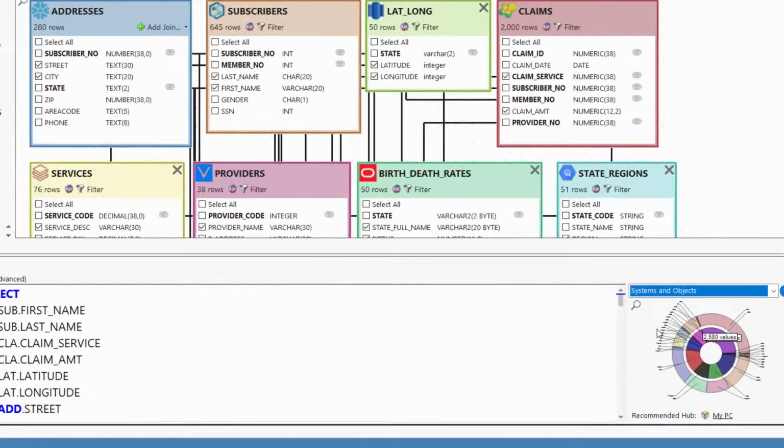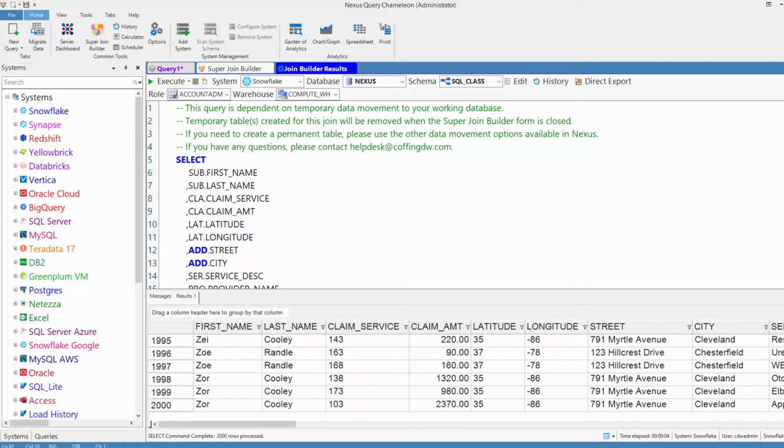Nexus converts the DDL, table structures, instantly. Builds load utilities, high speed, and moves that data very quickly. And now that report comes back and we've got everything perfect from every system in our enterprise right here.